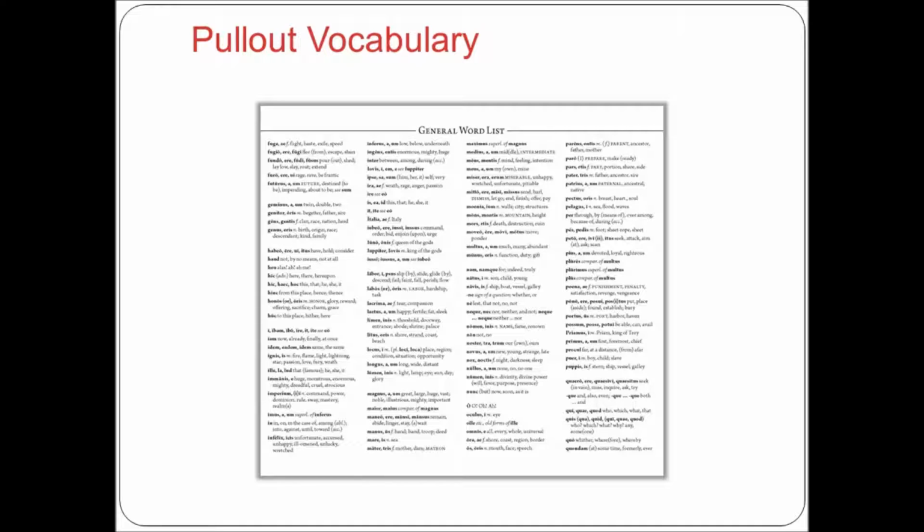The Pullout Vocabulary, found inside the back cover, is designed to allow students to lay it flat while they read the rest of the text. In this way, students can look up the definitions of frequent words while reading. The words which can be found on this list are italicized within the text itself, giving students a visual clue when they can look at this pullout list. Any words not on this pullout list will be found on the page itself and also in the main glossary at the back of the book.